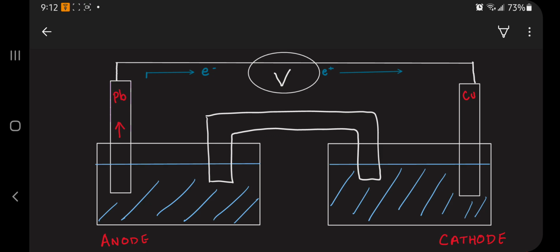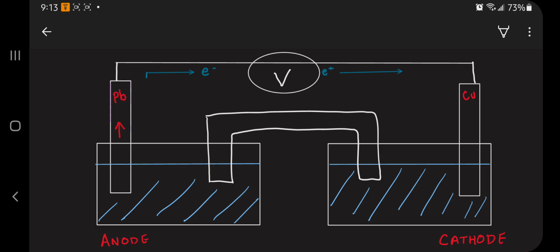Electrons will always flow from the anode to the cathode, which is a rule. So the electron flow, cathode, and anode have now been identified. What we did next was add a salt bridge, which is in the middle. And we know that oxidation will occur at the anode. And at the anode, the lead metal will lose 2 electrons. The electrons will flow from the lead anode to the copper cathode. At the cathode, the copper ions will travel towards the cathode and pick up 2 electrons, allowing them to turn into copper metal.